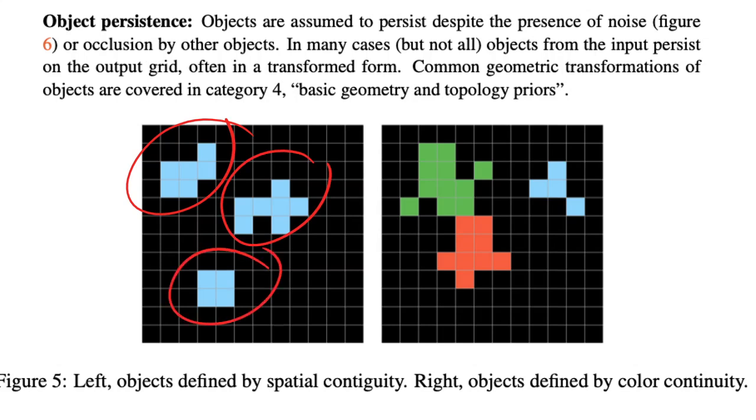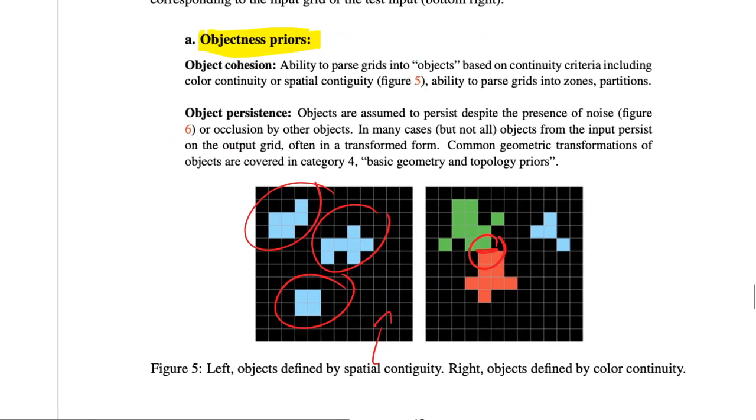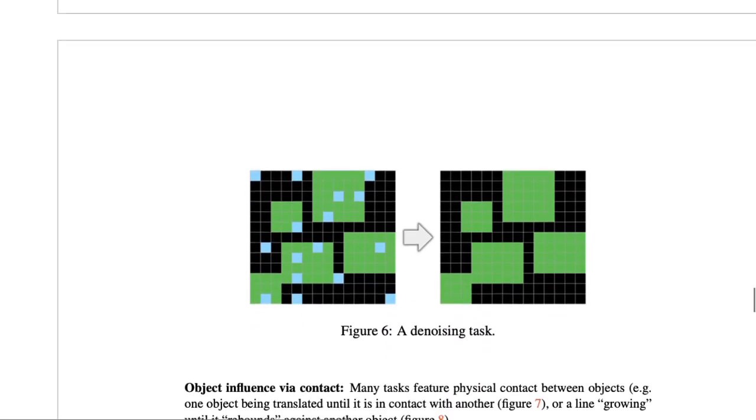Now that's mainly, I think, also because the black background helps, but you would even recognize this with another background. Or here, the different colors indicate that those are two different things, even though those two pixels touch and are different from black. You would recognize that those are two different things because they have different colors. But you would generally recognize one of these things as an individual object if you're not given anything.